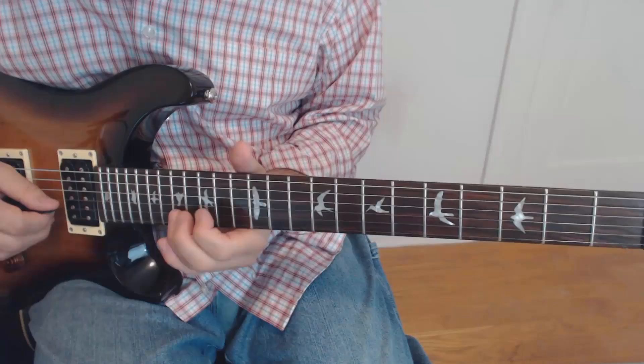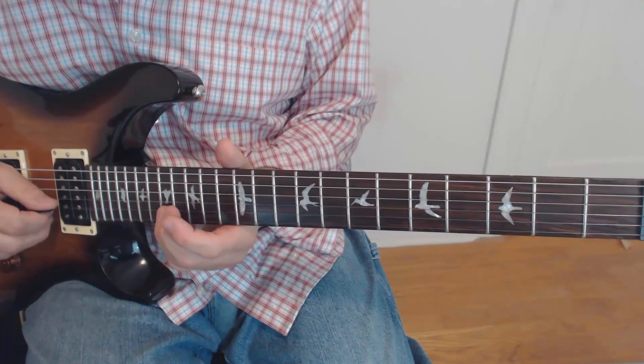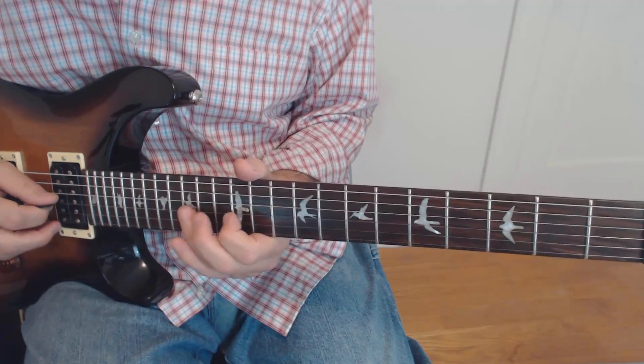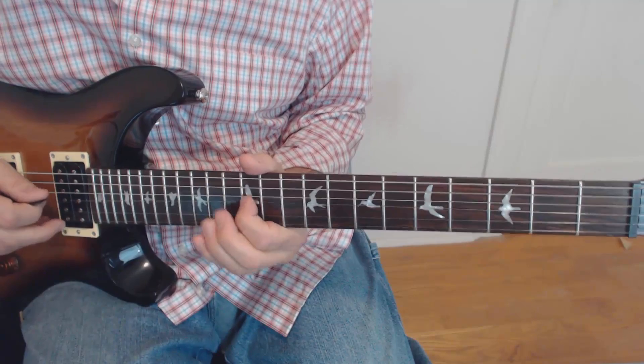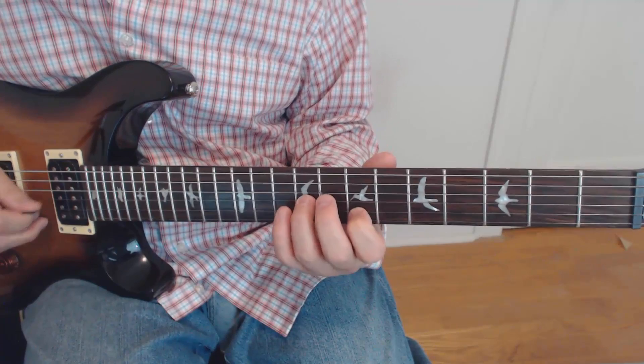You can either play a bend here or play it on the 2nd string. I prefer playing the 17th fret on the 2nd string, and then this lick: 2nd string 15, 12 — a quick pull-off — then 15, 14, 12, to the 14th on the 4th string, ending on the 12th on the 3rd string. One more time, the whole thing.